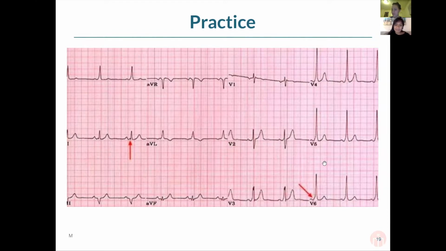One thing that jumps out to me is this first red arrow, where you see a very, very short PR interval. So one of the intervals we were talking about before was that PR segment, which should be upper limit 200, lower limit 120. And these are very, very narrow PRs. And in addition to that narrow PR, you see something that we call a delta wave. And a lot of people are appropriately identifying that.